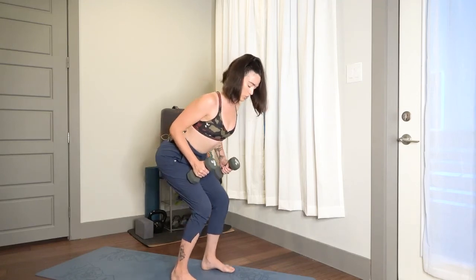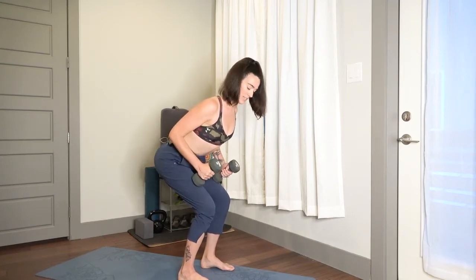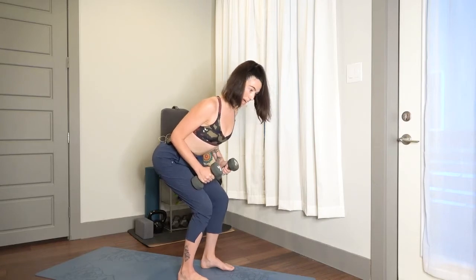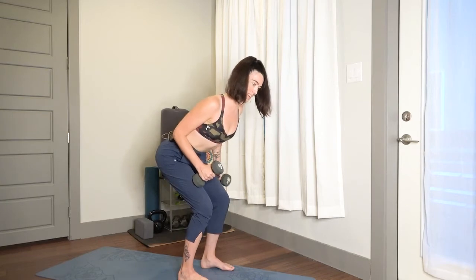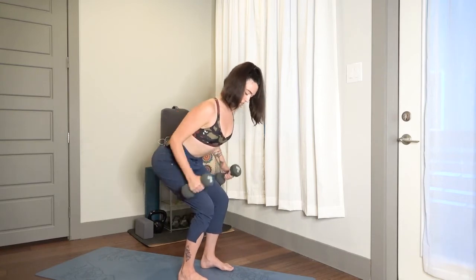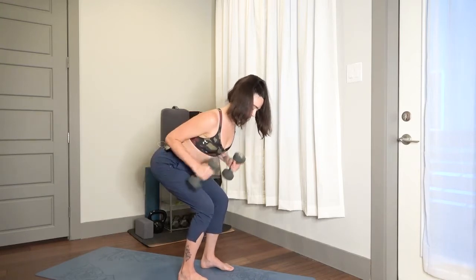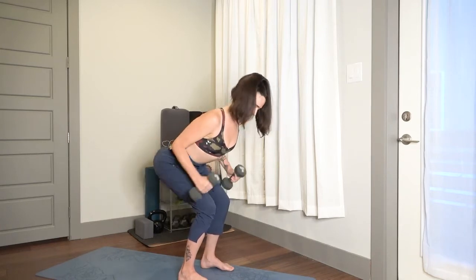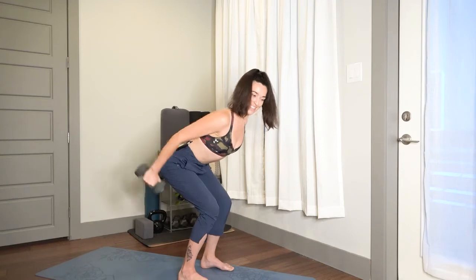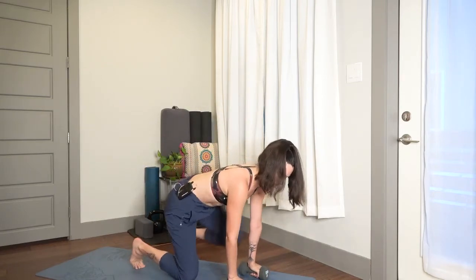Keep it straight back — notice I'm keeping my chest open, I want you to do the same. Put your weight back into your heels. We'll come into double arms on the back half of this minute to turn up the intensity. Stay bent over here so you really target the back of your arms, because that's what's pushing against gravity. Both arms — kick it back, stay low in your chair. Bring your heart over your kneecaps so when we're working against gravity we're really targeting the back of our arms. Four, three, two, one.